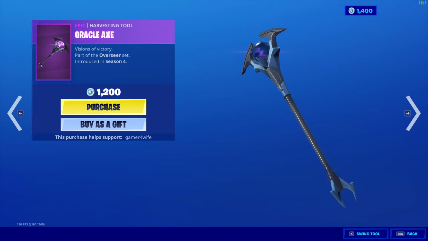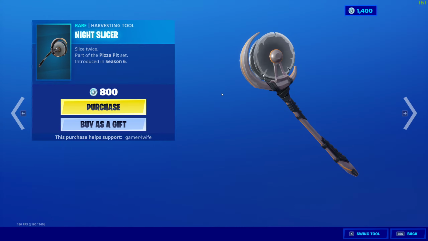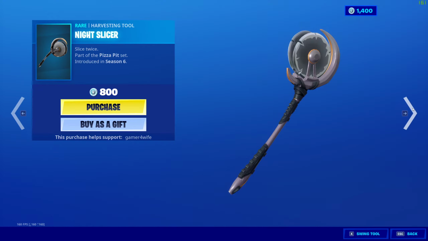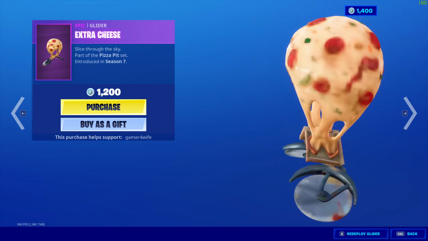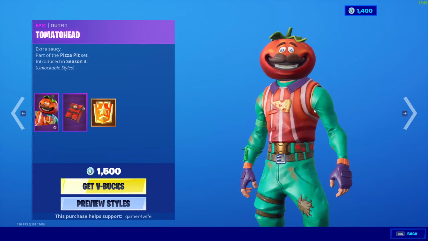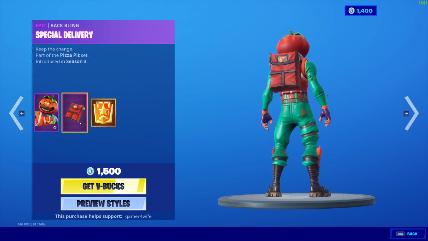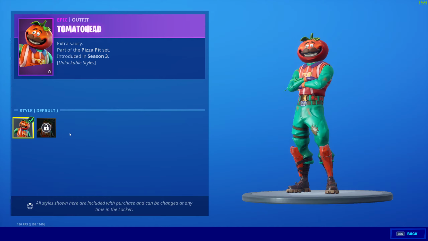Decent, decent, decent. We've also got the Night Slicer. Okay, back again. We've also got extra cheese, obviously. Looking pretty decent. We've got Tomatohead. You know what that means, don't you? Special delivery, got the challenges, got the preview styles.